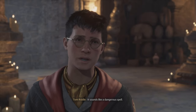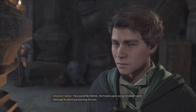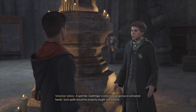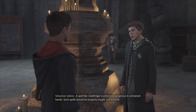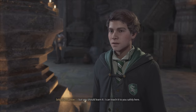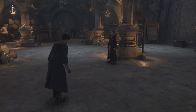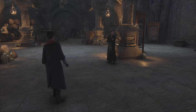It sounds like a dangerous spell. You sound like Ominous. He frowns upon using forbidden spells. Although he did enjoy learning this one. A spell like Confringo is only truly dangerous in untrained hands. Such spells should be properly taught, not banned. To be fair, I'm admittedly partial to more fiery forms of magic. But you should learn it. I can teach it to you safely here. It may take a while to get the feel for it. Mimic my wand movement. The incantation is Confringo. Very well.